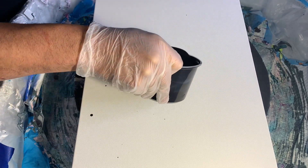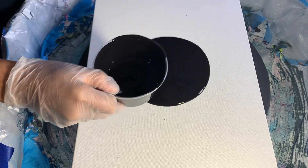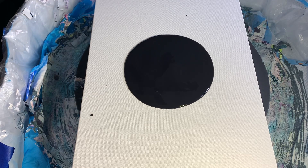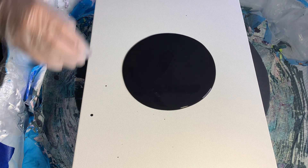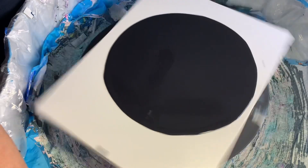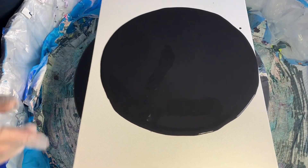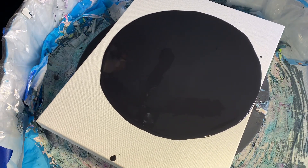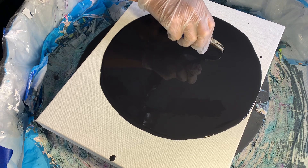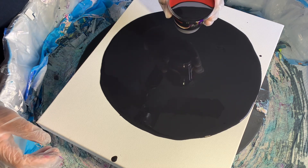I'll put some black here as a base to put my colors down. I wanted a lot of black, so I'm going to put my cup down for a second and spin this black out to give me a nice pillow of black. Let's see if I see any imperfections — I see something dropped in it or got stiff in there, so I can pull that out. Now let me use my left hand to pull my cup, and let's go.